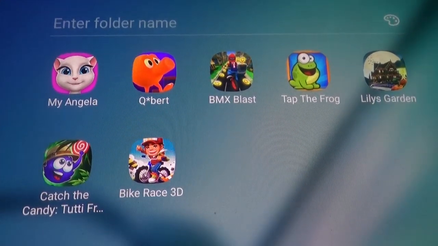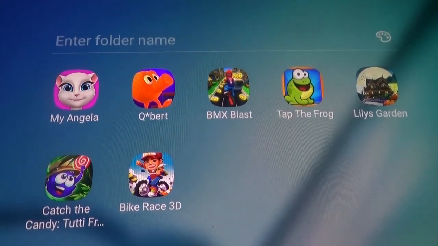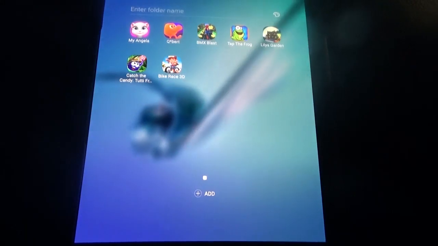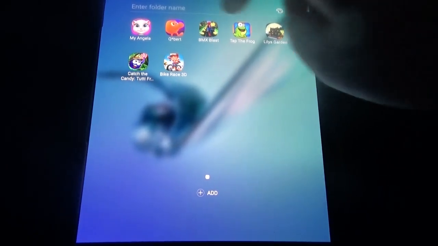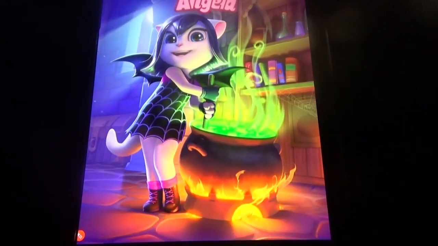In this video, I am going to show you some different games, new games and some old games. My Talking Angela, Qbert, BMX Blaster, the Frog Lily's Garden, Catch the Candy, and Bike Race 3D. So, let's start with My Talking Angela.